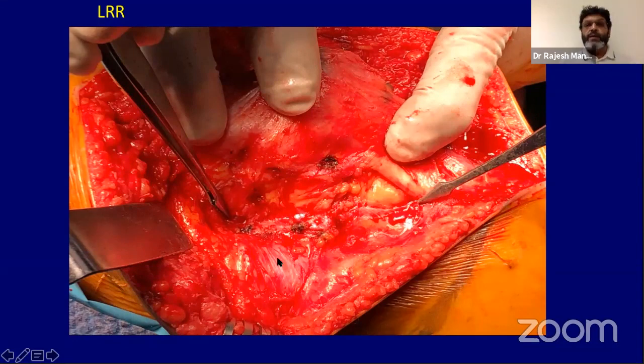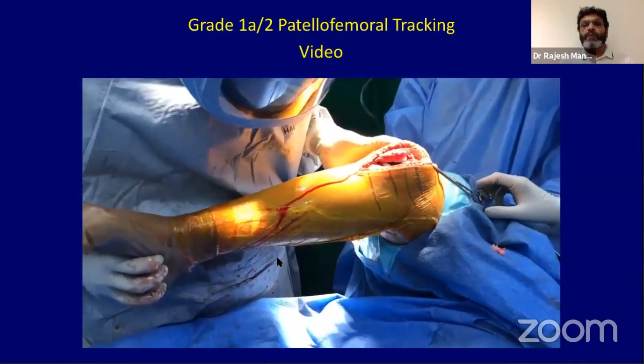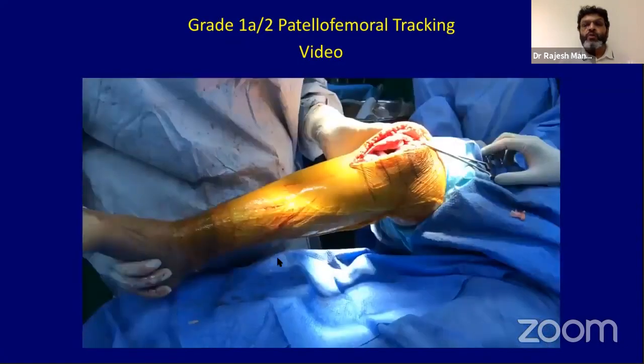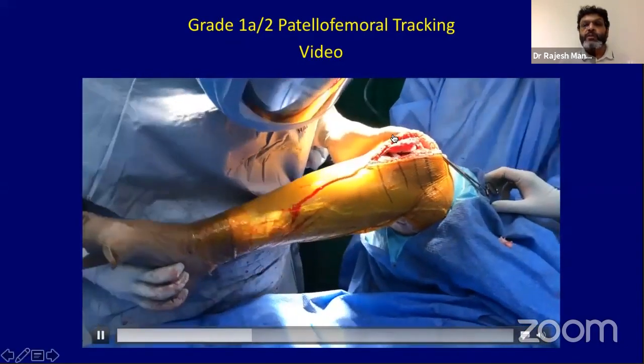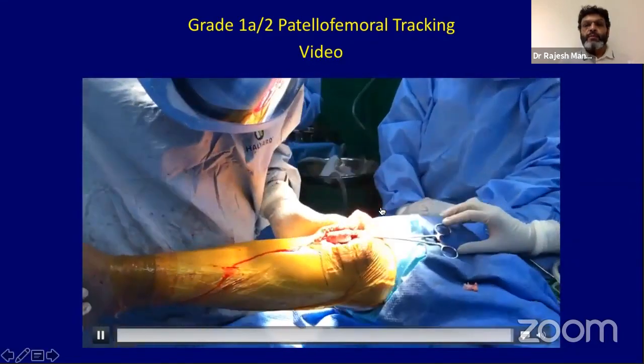This, and of course the correct rotation of the femur that I did, brought the patella back into position. But it was still, according to me, grade 1A tracking, or maybe almost falling to 2 if I remove that pressure from the thumb on that side. So I needed something more to track the patella correctly.